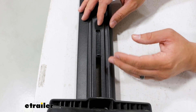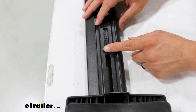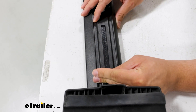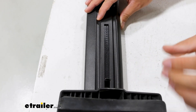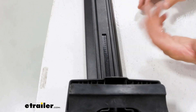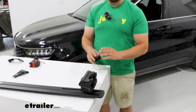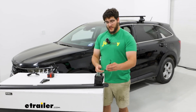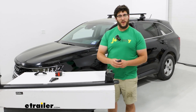With our towers in place, we can adjust exactly where they sit — this will have a measurement in your instructions so you can reference that. The way that works is just by pulling this out to whatever number you need to be lined up with. Once you've lined it up, you can adjust the tower to sit right against that tab, then repeat that process on the other side. You can put these clamps on at this point, but I like to wait to put mine on until this is sitting on top of my roof — mainly because putting them on now does have the chance of scratching up the top of your vehicle.